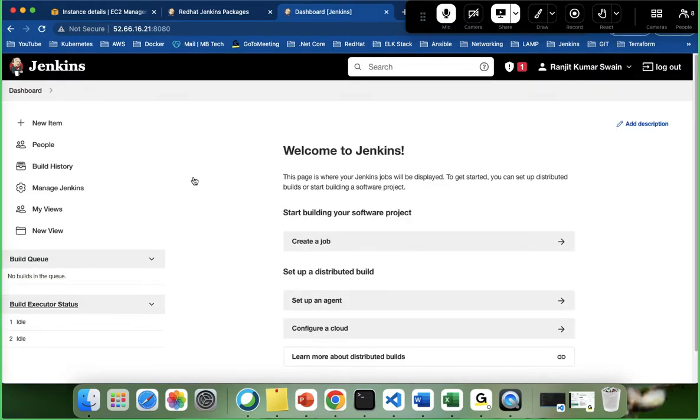Good. Now we have landed in our Jenkins dashboard. This is our Jenkins server. As I told, Jenkins is a web-based automation server, a web application or web tool, so we can access it only through the web browser. Here, let me log out.